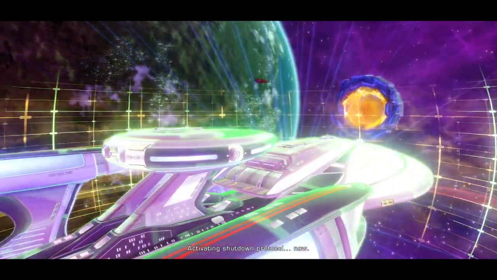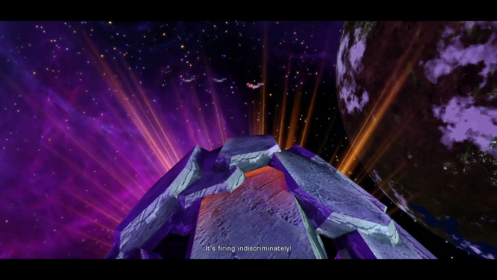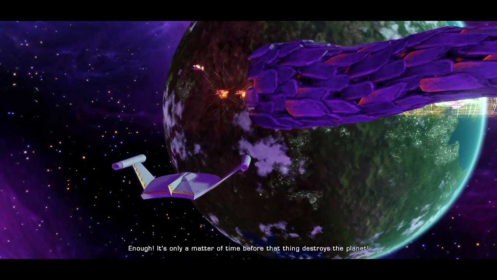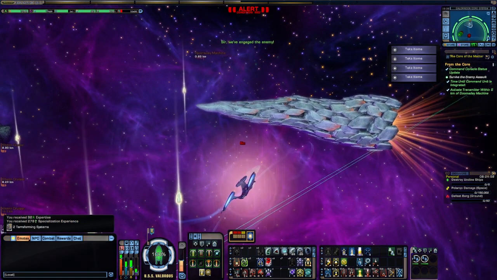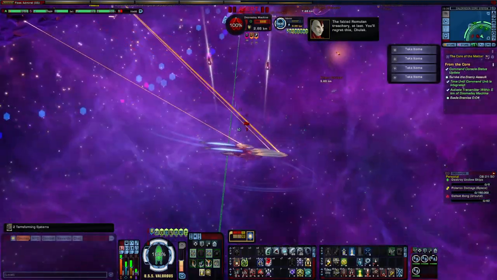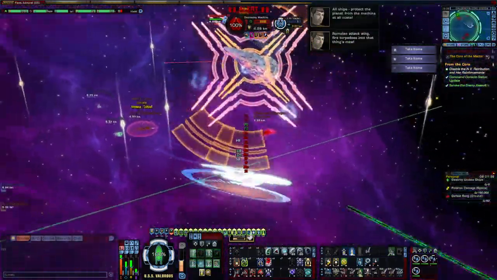Shutdown protocol. Now. Something is wrong. It's not working. It's firing indiscriminately. Enough! It's only a matter of time before that thing destroys the planet! All ships, destroy the Doomsday weapon and the cool ships! Now! The fabled Romulan treasure at last. You'll regret this, Romulan. Armed attack wing. Fire torpedoes. All ships, protect the planet from that machine at all costs.